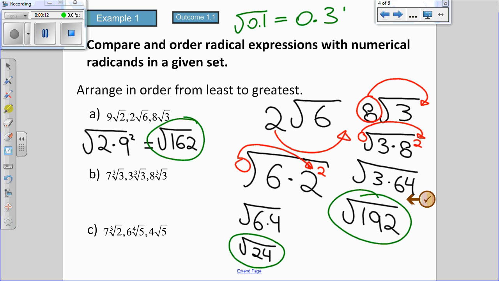What happens when you square root a decimal? It gets bigger. 0.1 got bigger. Which seems kind of strange, right? Like, why would it get bigger? You can kind of think of it the same way as when you square a decimal. So like 0.2 times 0.2 gets smaller. This is just going backwards. So the square root of something that's a decimal will get bigger. That'll help you if you end up getting decimals in these questions.